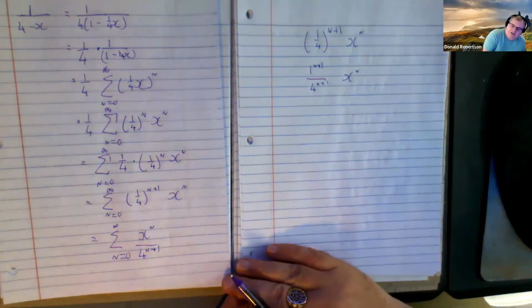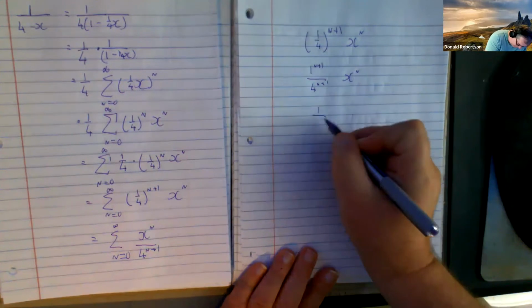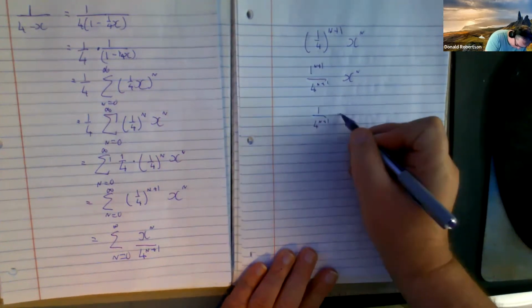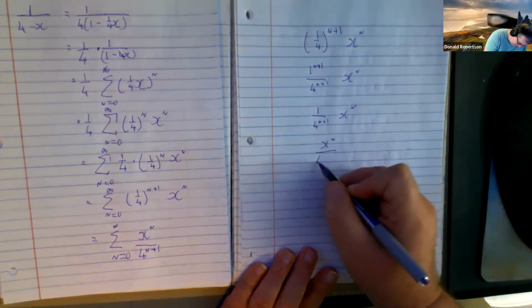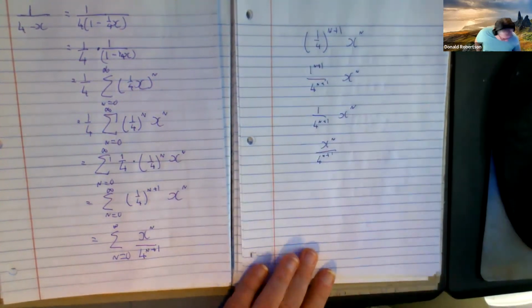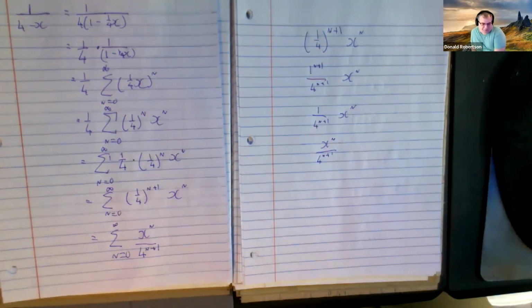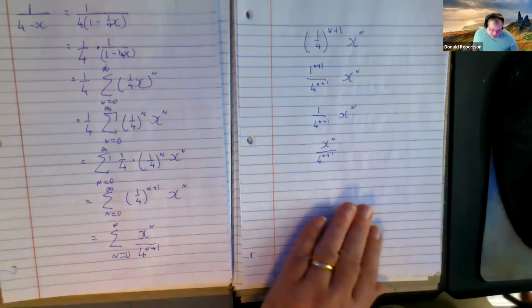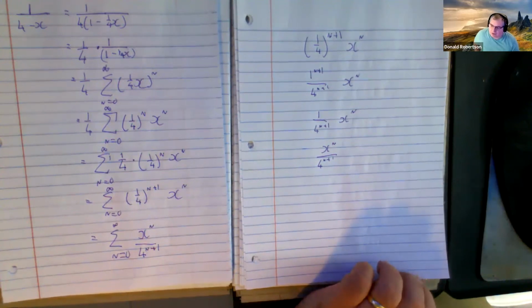Now, isn't 1 to the power of n plus 1 just 1 times 1? It's 1. And then bring them together. Are you comfortable about how this guy became that guy? It's that 80% algebra thing, right? You're doing algebra more than you're doing any other skill in calculus. We cool?